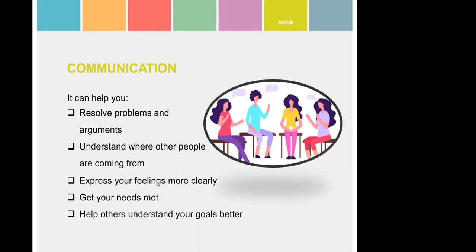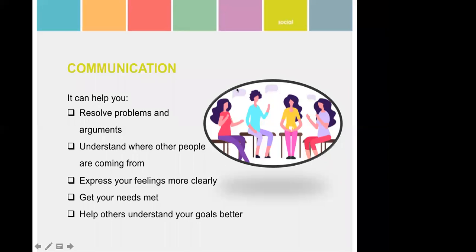and then help others understand your goals better. So you want people to help you reach your goals, right? And how are they going to help you if they don't know? So you saying, oh, by tomorrow, I want to, I don't know, eat better. I just say that because that's one of our examples, but someone can help you be accountable, like your partner.